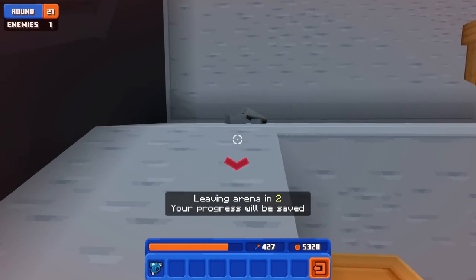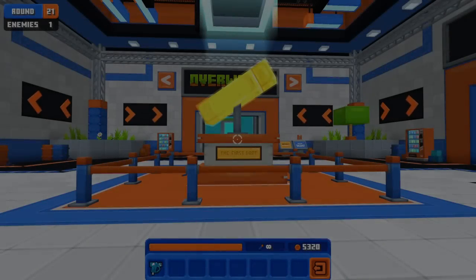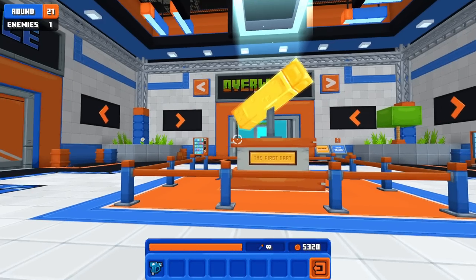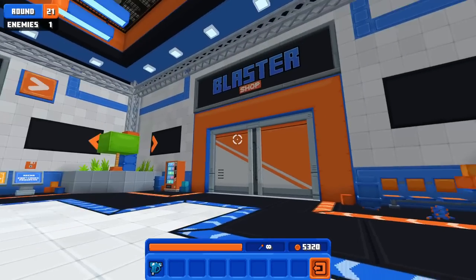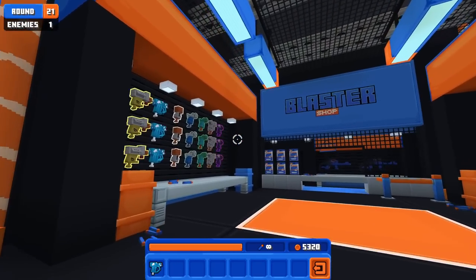Oh, do I have to hold it? Oh yeah, I gotta hold the button. There we go, we're out of here, returning to the hub. That was cool, so that was our first round, but there's still so much more left to do. But with all the extra dark coins that we earned, I think we can go back to the blaster shop and probably buy ourselves some upgrades. So let's see what we have.